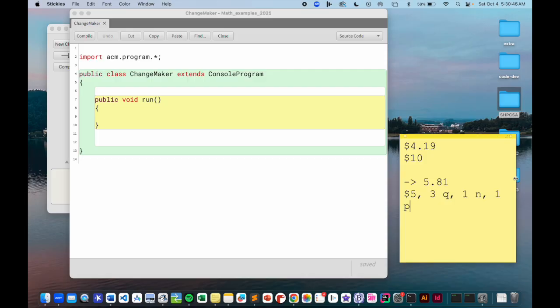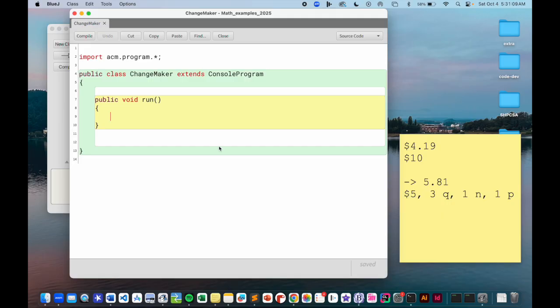So we're going to have a program that basically takes in the amount that your thing cost, the amount that you paid for it, and actually spits out what is the exact change. We're going to leave the dollars as just one category. So if it's $25, it's just going to say $25. But we're going to figure out, from this decimal point, what are the coins that you're going to be handed.